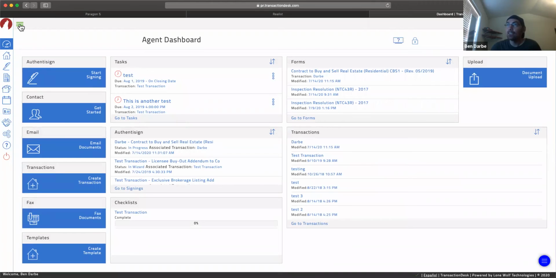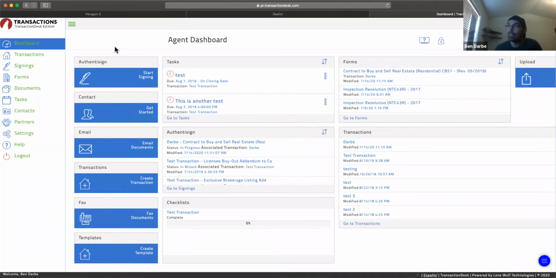Over on the left-hand side, I guess I should start off by saying, before I get too much into it, Instanet is more than just e-signature software. What I reference it as is your folder, where all your hard copies of your contracts and documents related to that contract are kept. This is your electronic version of it. You can store any kind of documents up here. You can fax things out. You can, of course, have things signed. You can create checklists. You can have the calendar view of important dates. It's really more of a transaction solution than just an e-signature. And this is included in your Cren MLS membership, so you won't be charged anything for this. I wanted to get that out of the way before getting into it here. I should have started with that.